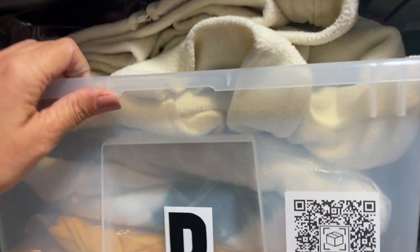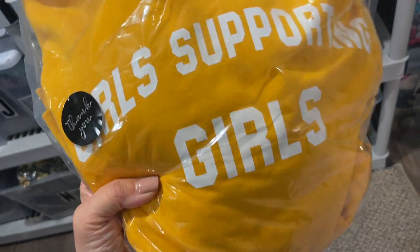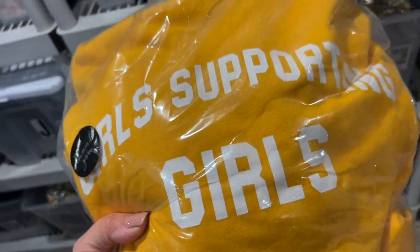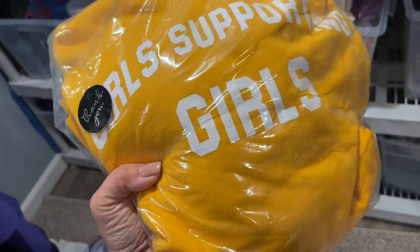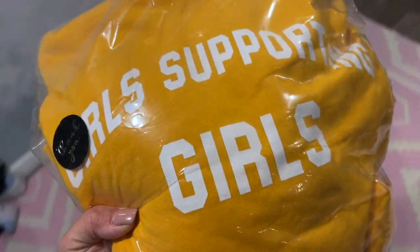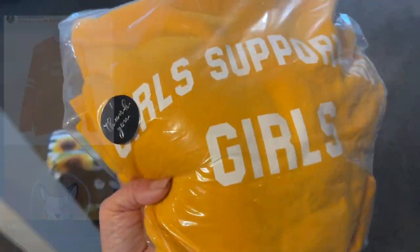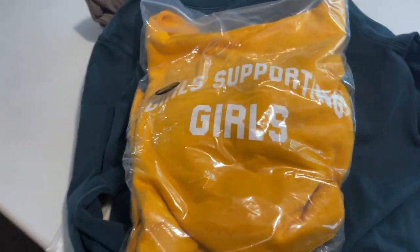This last sale I was really happy about because I was visiting my mom in the hospital and then the sale came through - a full price sale. This is a Justin Bieber sweatshirt that's been here for a bit, and this is the 'girls supporting girls' sweatshirt. I love this. I think I paid like $8 or $8.50 - it was a YouTuber's merch, which I had no idea when I got it. It's been sitting for quite some time. I've sent offers out as low as half off - this was $45 - and then out of nowhere, it was a full price sale, which made me so happy. I actually paid like $8 for this back in the day.